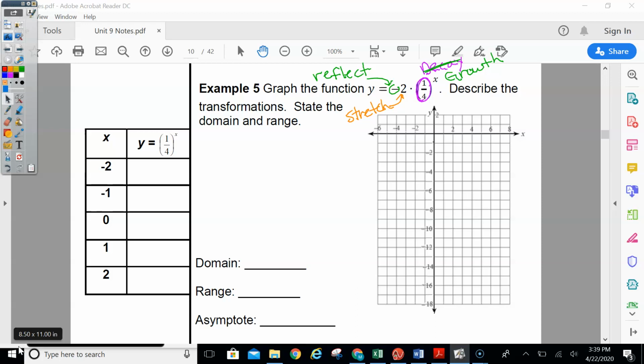Okay, so looking at the table, I know 0 is going to be anything to the 0 power is 1. Anything to the 1 is itself, so this is going to be a fourth. -1 is the reciprocal of this, which is +4. And then for 2's, we just square the numbers. So here we square 1. 1 squared is just 1. 4 squared is 16. And then this one's the reciprocal of it. So these always come in pairs for the tables. But this is just the 1/4 part.